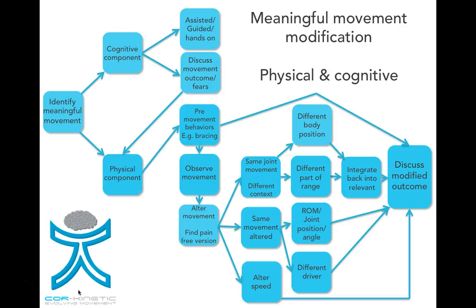This is probably where it looks like a really, really complicated schematic diagram, line diagram, and to some degree it is way too complicated. But what I'm trying to do is just give some different options about what we could alter to create a modification of outcome, perceived outcome, actual outcome in terms of pain, whatever. So we're thinking about altering a movement. We're going to start at the very bottom, altering speed. Now, again, altering speed may simply provide less threat.